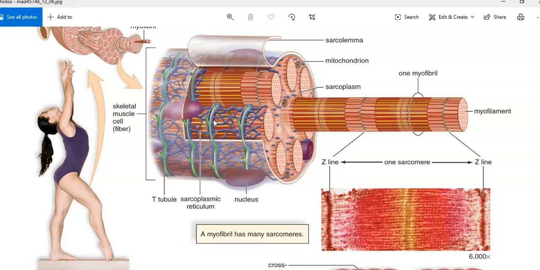Well, similar function here. But there's another key thing here. There are closely associated here little calcium storage packets that are going to play a key role in muscle function. So in the sarcoplasmic reticula, very close to where the T-tubules touch them, there's some relationship there that's currently being understood. We know that those sarcoplasmic reticulum have these little calcium storage pouches that are going to help muscle contraction happen. So calcium and ATP are the two main things that cause muscles to contract. Yeah, you got to have both of them.